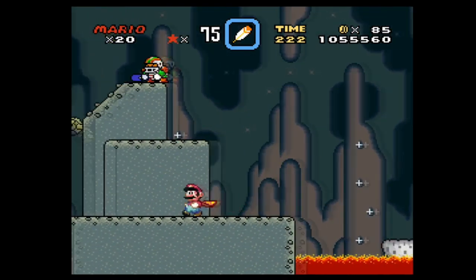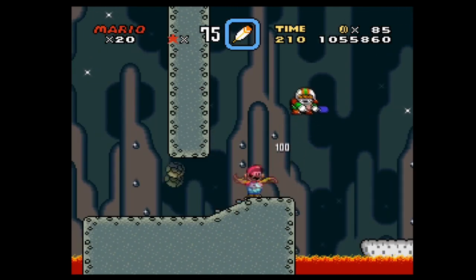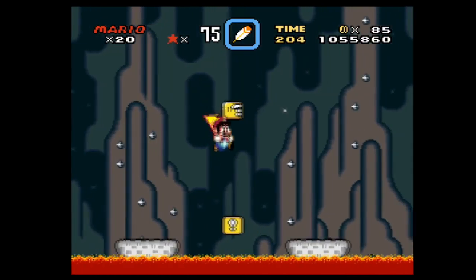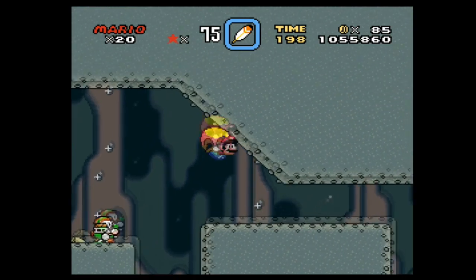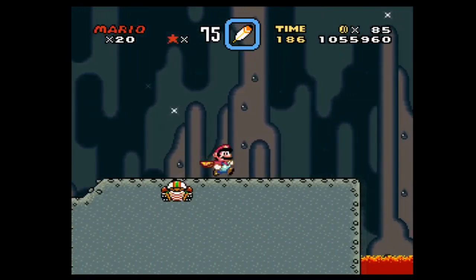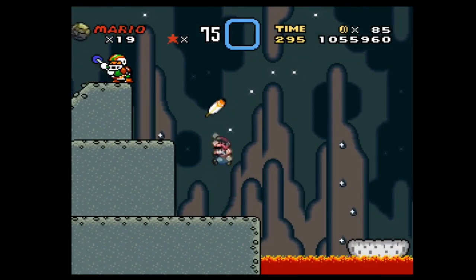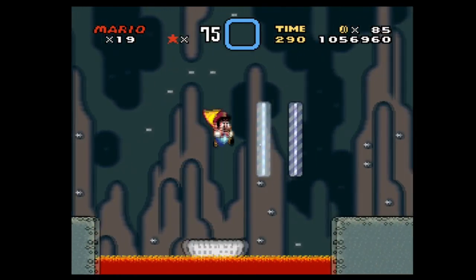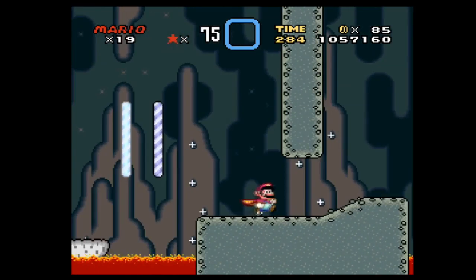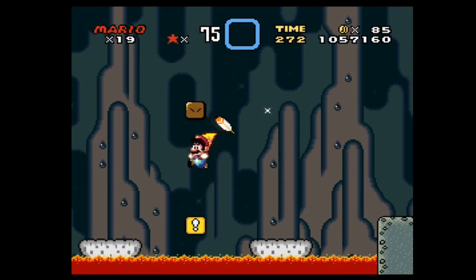Aw, he should have been on that platform. Oh good, he is flippable. I was very confused at how that all worked, but it worked, so. With cape in hand, let's try it again. Which cape is highly recommended to deal with these guys. So much so that as long as you have a power-up, they will give it to you.